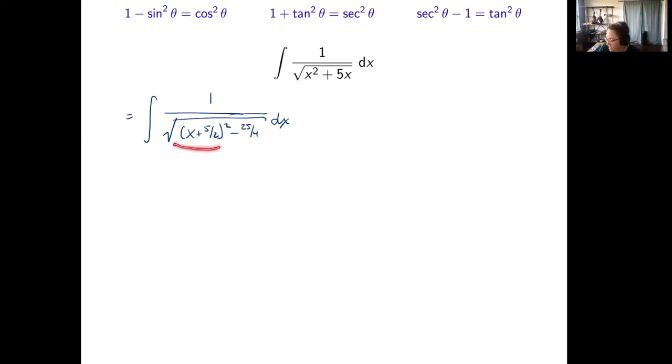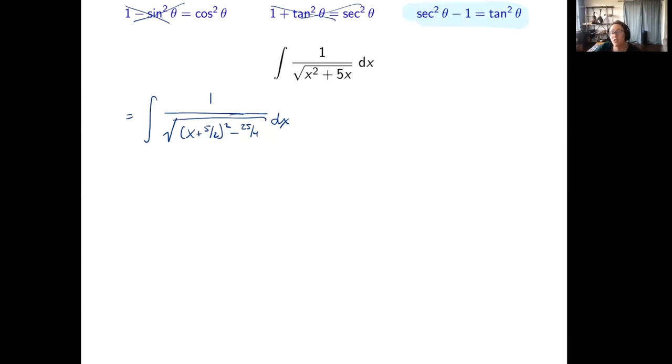Now I can see that I have a function squared minus a constant. So I can go up here and find the appropriate identity. This is constant minus a function, that's backwards. This is added, I'm subtracted. Third time is the charm. Squared minus constant, squared minus constant. So this identity on the right is the identity that I'd like to use.